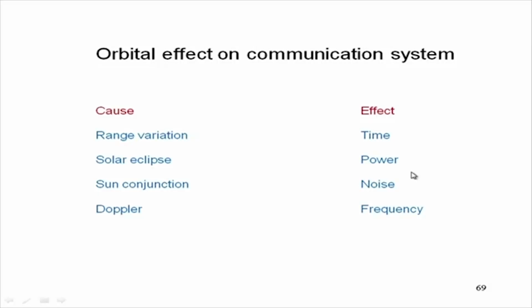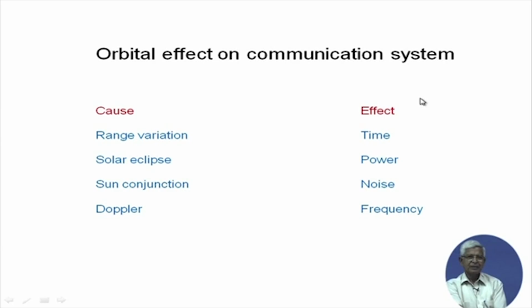Of course, it depends on the frequency. You should be able to do some calculation based on different frequency and different orbital height. In the textbooks, like in Pratt, some calculations are given there. So these are very briefly some of the orbital effects on the communication system. So till now, let us recollect what are the things we have seen.